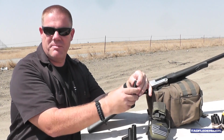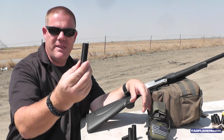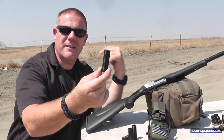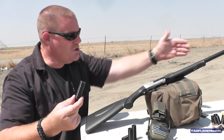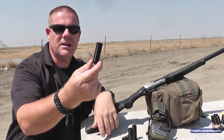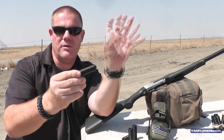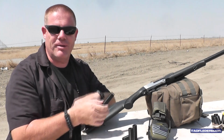We don't expect this one to be a whole lot of thump, a lot of recoil, because the explosion in this thing only has a very short distance. This thing is essentially acting like the barrel, and we don't expect the pressure to build up a whole lot. Even though we're shooting it out of a 20-inch shotgun barrel, the pressure really is only building up in this short little barrel here before it flies downrange. So let's give it a try through Blackjack, the break-action shotgun.